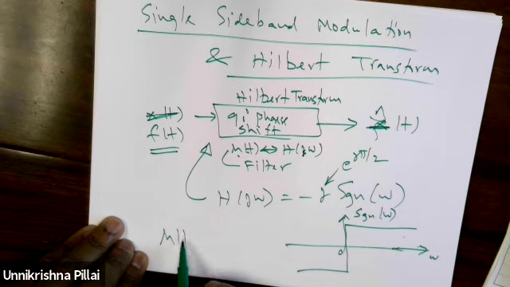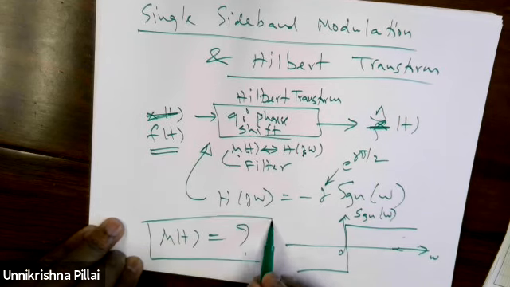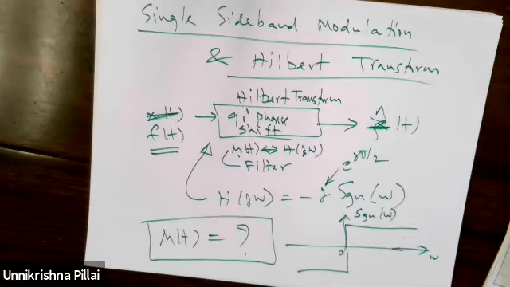So the question is, what is its impulse response? Let's solve this first, and then we'll see what is single sideband and so on. So this is an application. Again, you can see what I'm doing. You are in a position now to analyze different problems. We already addressed one big problem, which was the matched filter for the best receiver design. All the radars use matched filter, all the submarines use matched filter, most of the communication is matched filter. When I say matched filter, if the noise is not white, you whiten it. So the rest is all details.